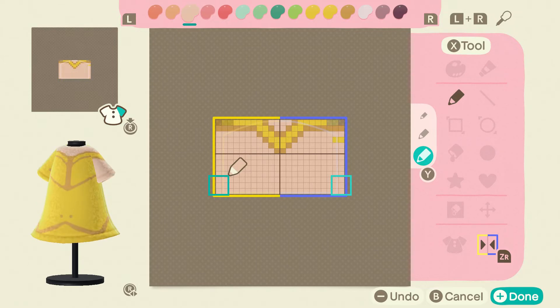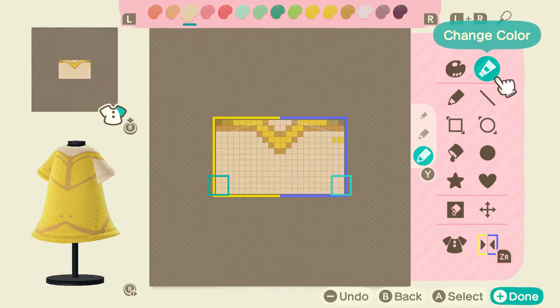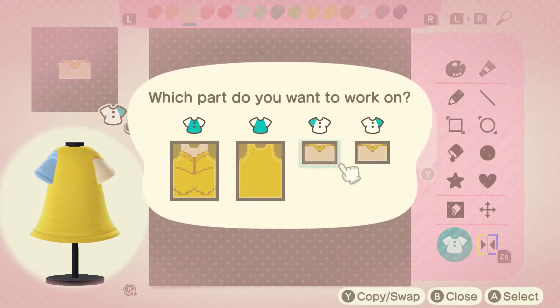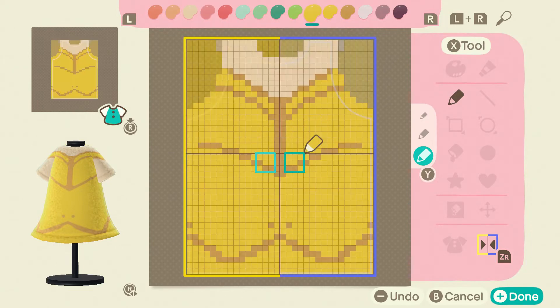The trick is that I'm just going to pretend that the rest of the sleeve and the color of the dress is not there by making it a skin color shade. It looks a little bit whiter here — when I'm playing on the Switch it looks good, but on the computer it looks a little bit different. I don't have any shaders for this game like on the Sims, but the colors look a little bit different. So I do go back and edit and make them a little bit brighter so they can stand out a little bit more.